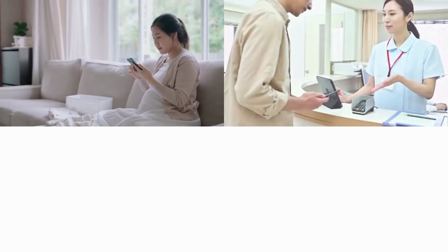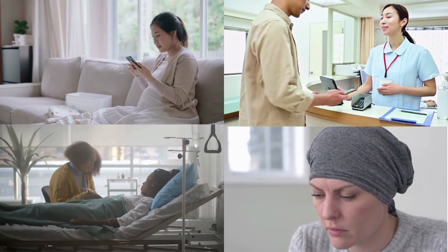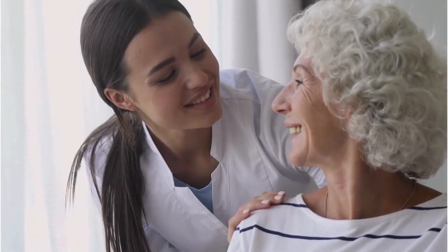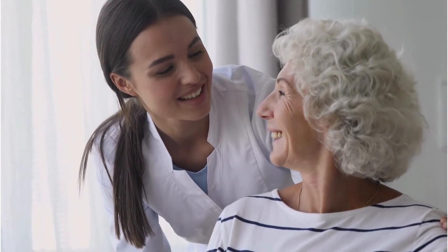Today, both established patients and those coming into the office for the first time are evaluating the practice's patient experience in terms of speed, efficiency, and degree of hassle. The last thing they want to experience is additional pain points. If they experience any, they are likely to go elsewhere for their care. That's why the patient experience is one of the key tenets that needs to be built into the modern patient intake system.